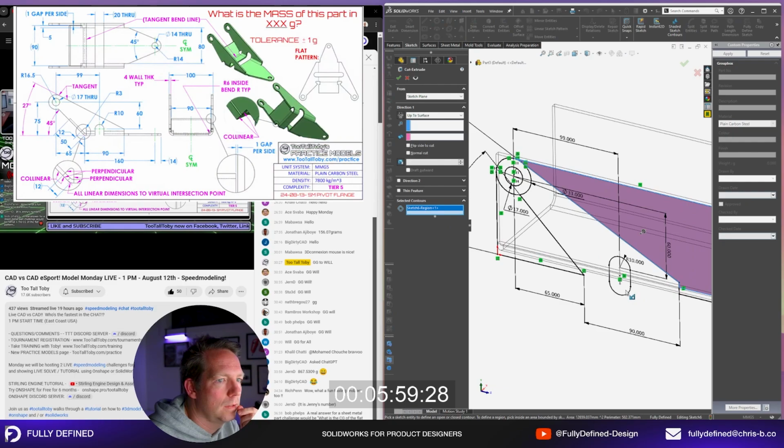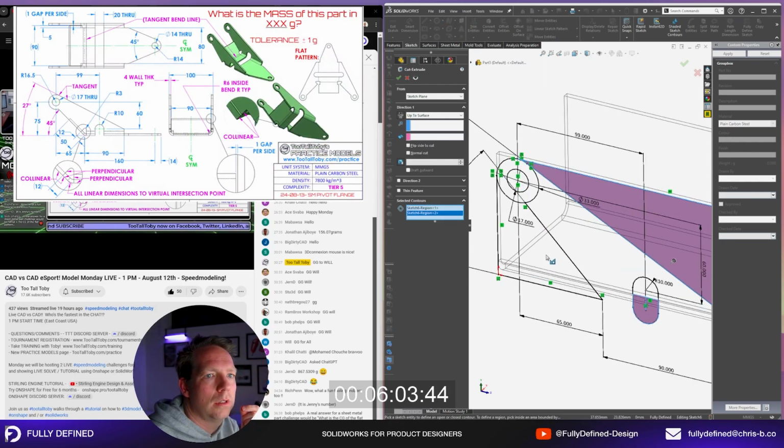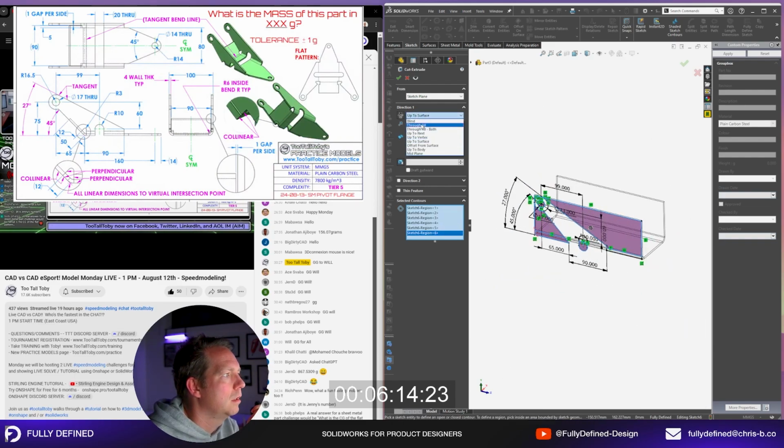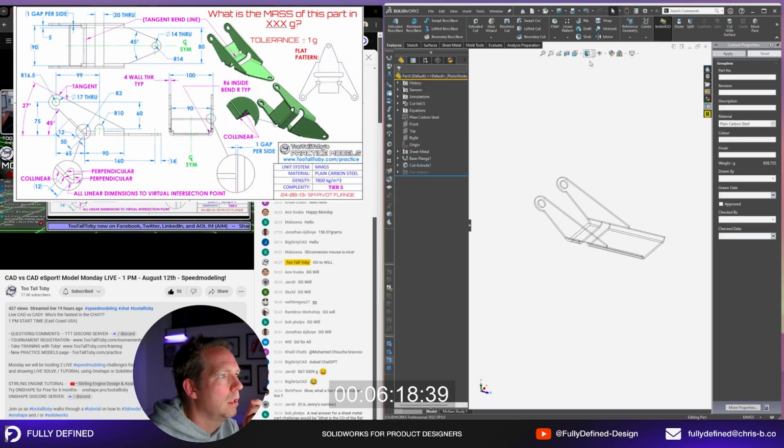Flat pattern would be great. Maybe I'll do some experimentation and make sure K factor should solve the same way across any CAD system, so I could do flat patterns with a K factor, or like you said, CG with a K factor, to make sure that we're getting consistent results across different CAD systems.